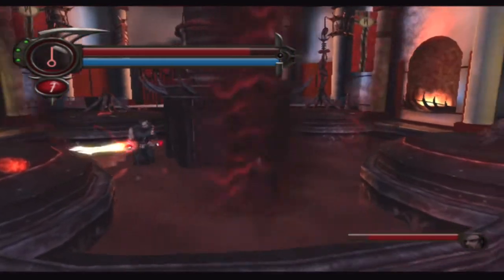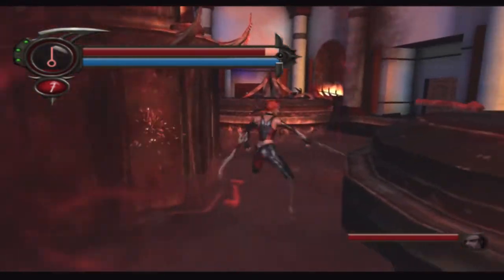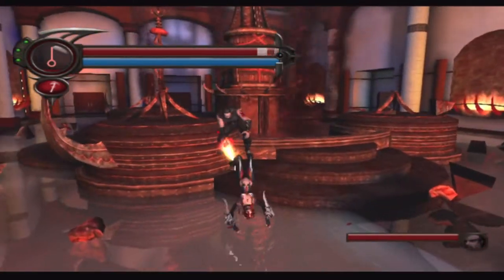Kagan can't do anything. All we gotta do is run around the center here. Looks like he gets his health back, though. So that's fair.